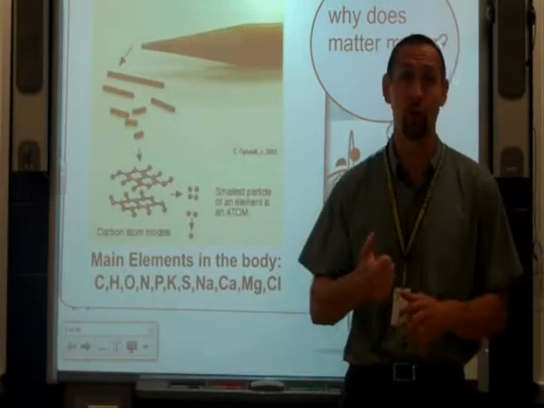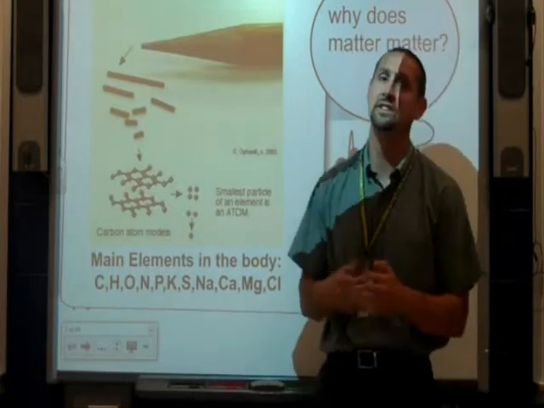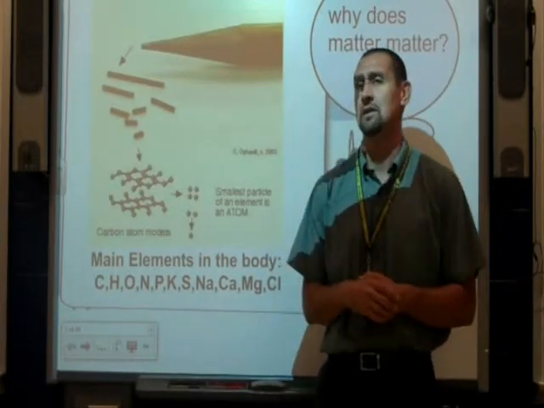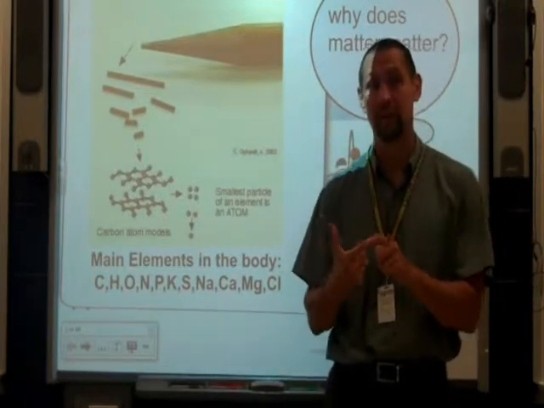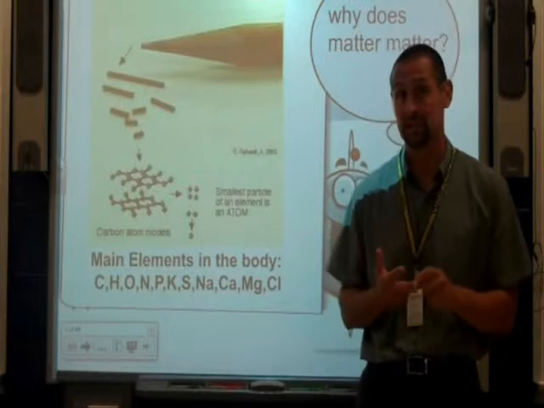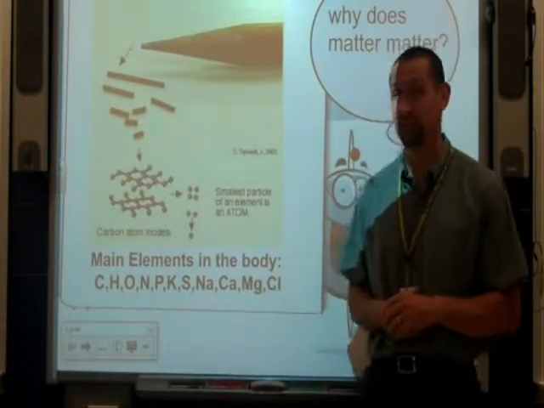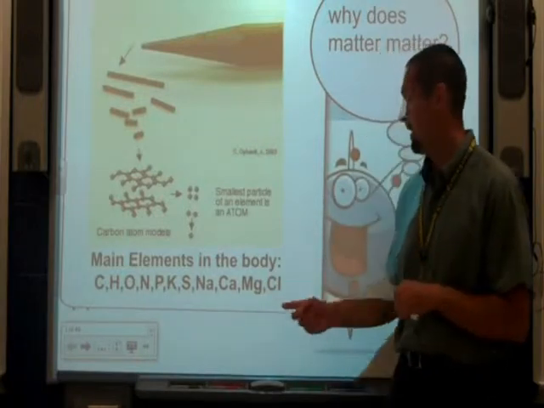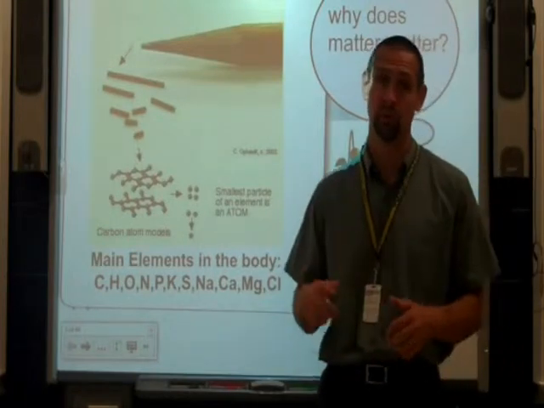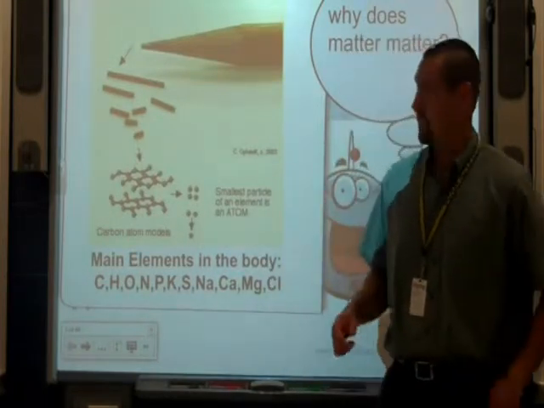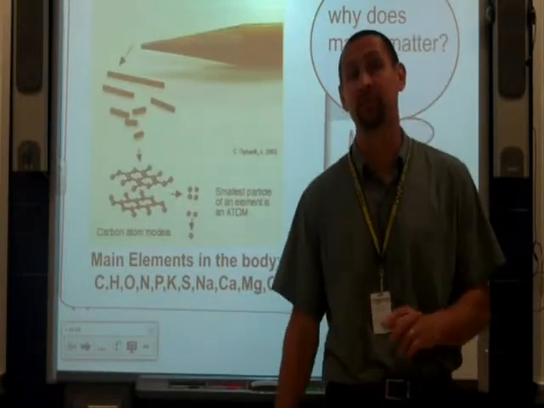Calcium is important for strong bones. We think about it: drink a glass of milk, get some calcium, strong bones. But is it just about strong bones? No. Calcium is important for other things too, besides strong bones: blood clotting, muscle contraction, as well as some fluid balance. So calcium is a pretty important element in our human body. Magnesium is needed in the blood, and chlorine is also important for fluid balance. We'll see more later. So these are some of the important elements in the human body.